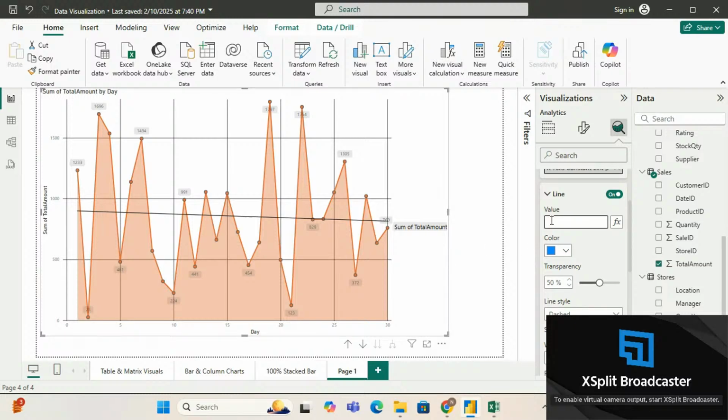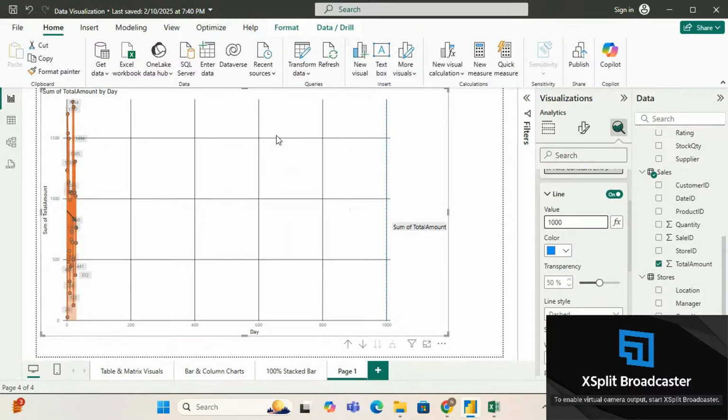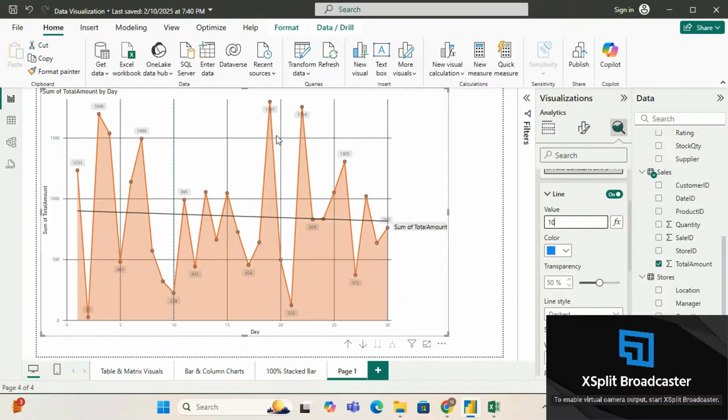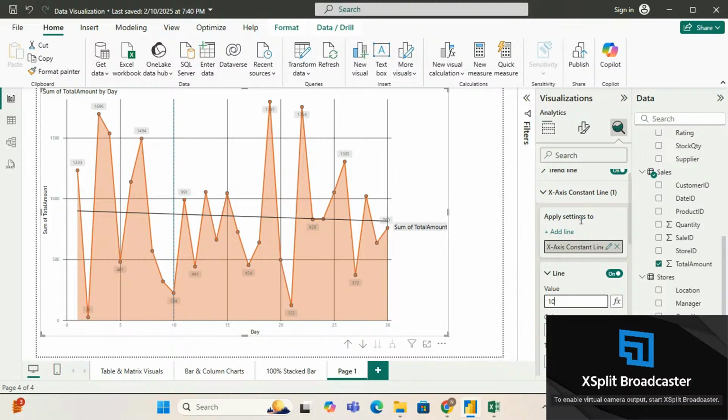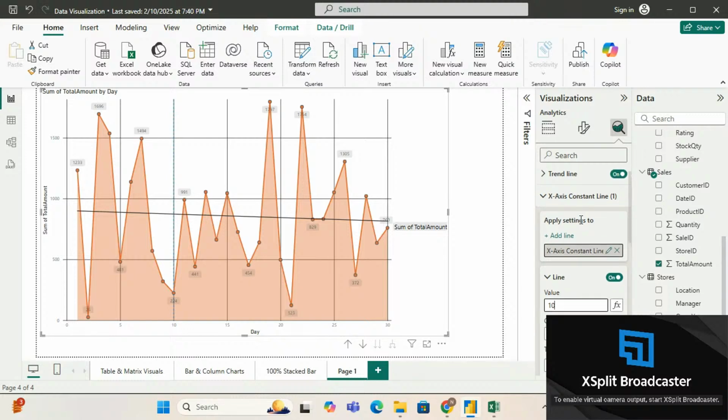If you have any target, for example, probably 1,000. This is for y-axis, x-axis, right?